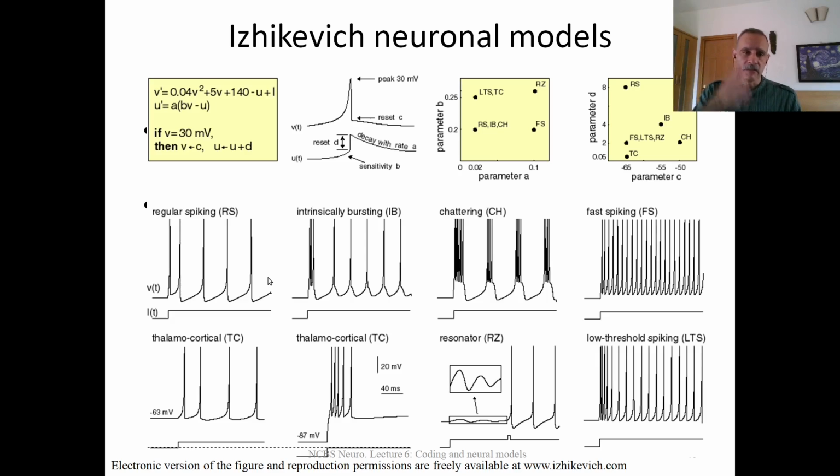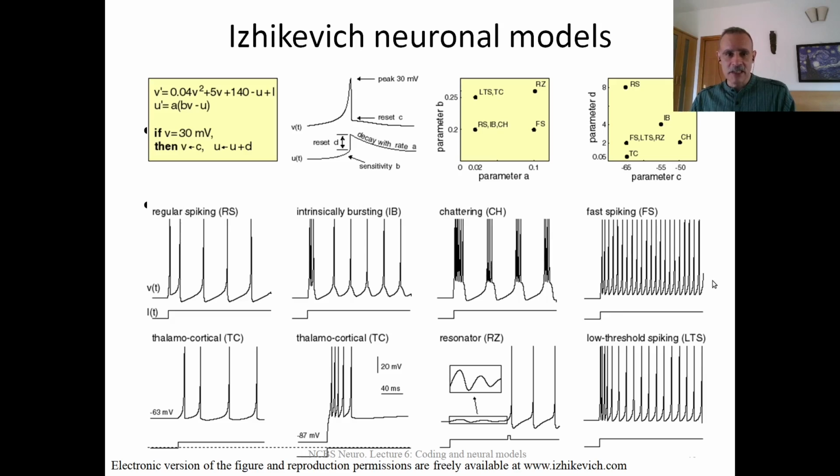You give it a stimulus, they fire in a periodic way. This is simple coding. But this was a different kind of neuron. Real neurons do this too, by the way, many of them, where at the initiation of the step of current, they fire a burst, and then they settle down into a steady firing rate. Here's another very interesting and fairly common form, which is that you give a step of input, they fire a burst, then they go silent. They fire another burst, then they go silent. So if you were recording from this and putting it in your earphones, you'd hear prrr, prrr, prrr. That would be the bursting activity of this neuron.